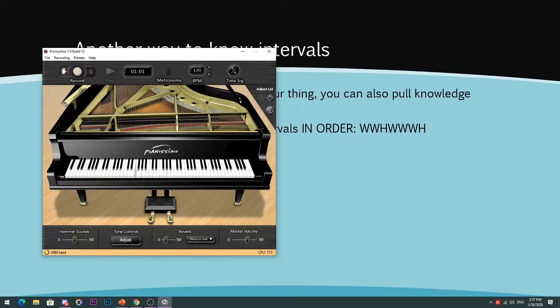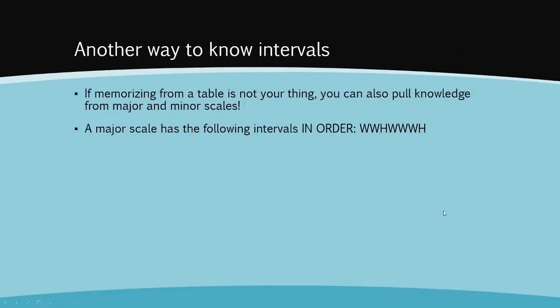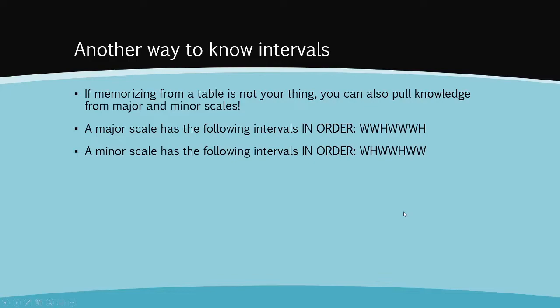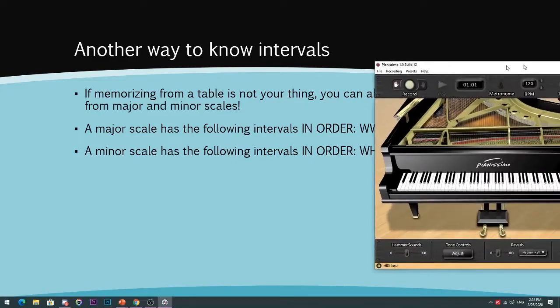Then from F to G is a whole step, right? Because we've got a black key in between. Same thing, G to A is a whole step because we've got this in between. A to B is a whole step because we have that in between. And then again, the last one, is there any black key in between? There is not, so this is a half step. Hopefully that makes sense. We're going to do a minor scale now. A minor scale has these intervals, so I will briefly show these for you.